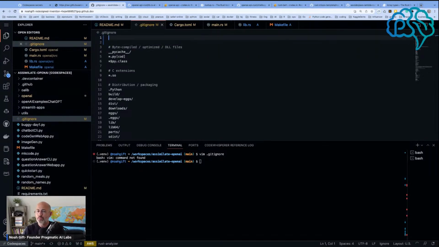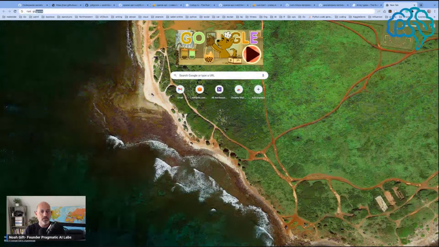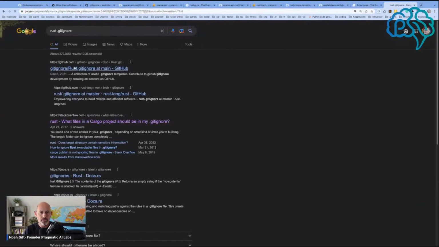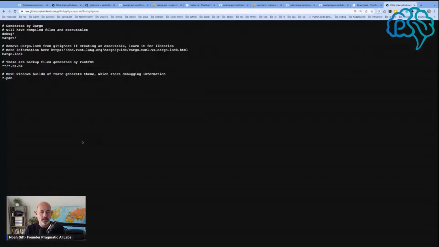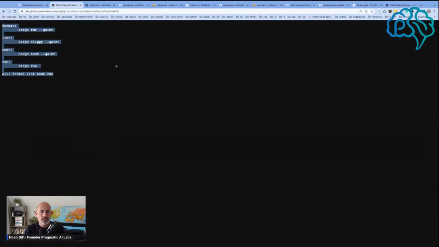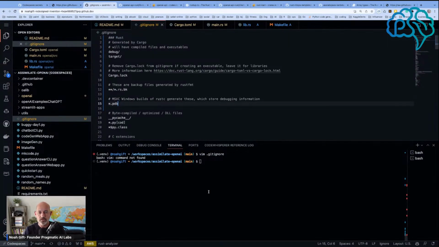And let's see, Rust gitignore, and copy one. One of the bummers actually of a compiled language is you've got to really be on your toes, Rust, or you're going to be in trouble.